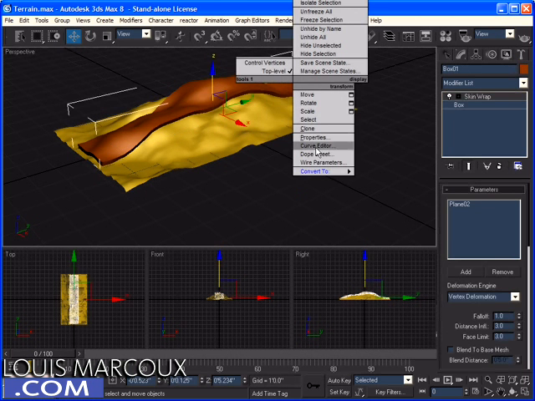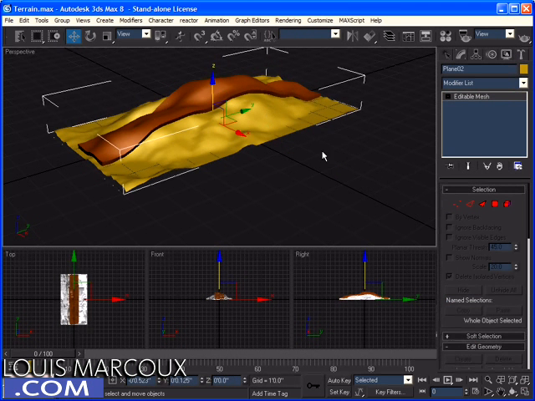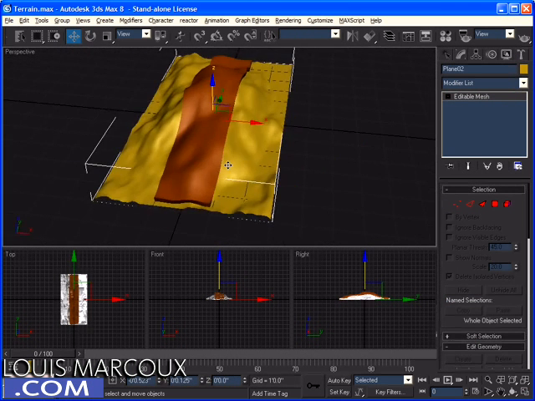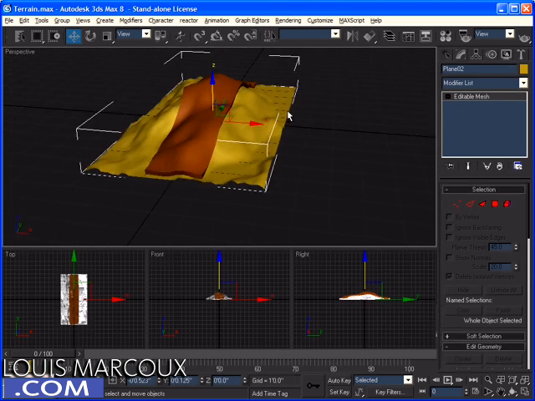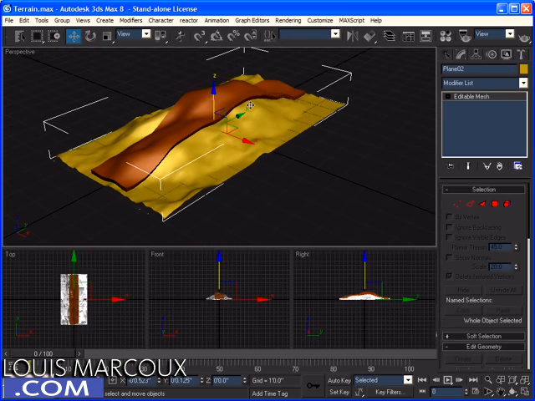And you can do the same thing for the road here. Just convert it to an editable mesh, and you've got your 2 objects that are still editable mesh but are fully following the surface of each other. So that's how you take an existing terrain and use pretty much the same technique of the skin wrap to deform a road or a geometry on top of it, but starting with an existing already deformed geometry.